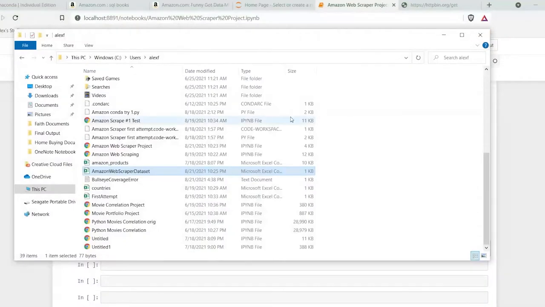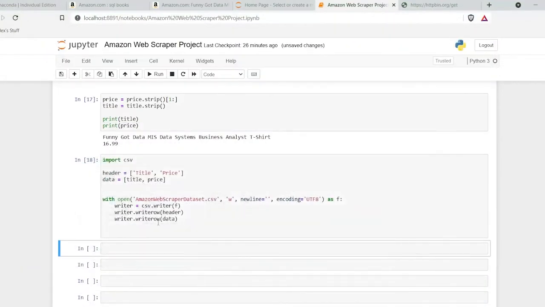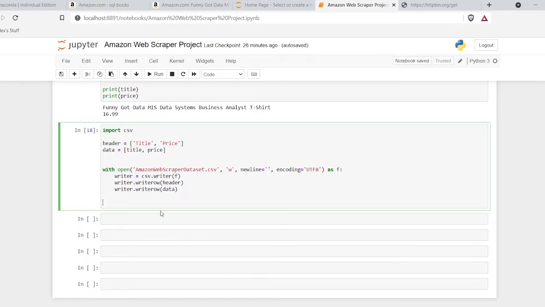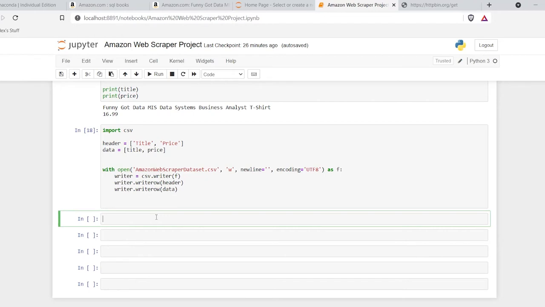That's perfect. Now, what we want to do after this, I guess actually what is important, is some more useful data. Something that I like to do a lot when I do this type of stuff is have some type of date stamp or time stamp to know when I collected this data. It usually comes in handy later on.